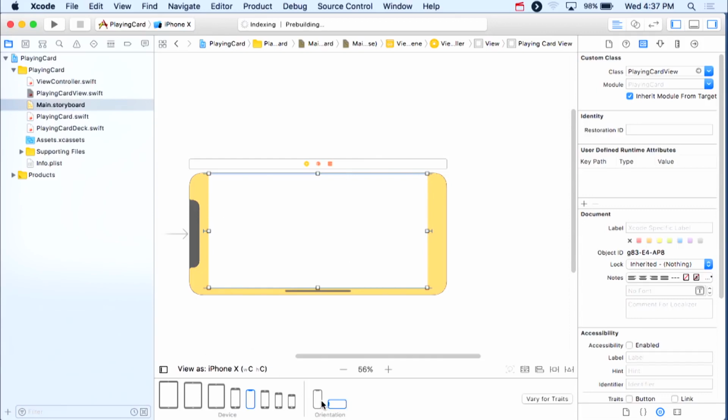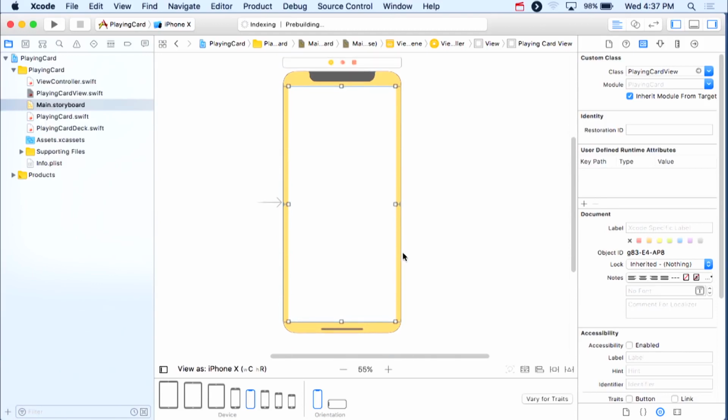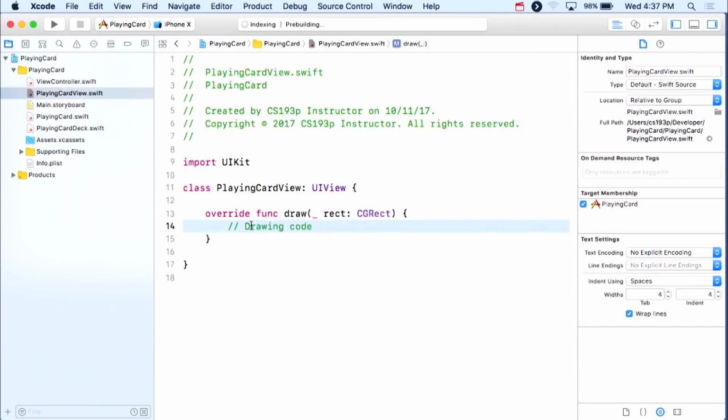Now, I'm doing this mostly at the start here because I just want to show what happens inside your view when your bounds change. Because here when we rotate, our bounds are going to be changing very dramatically from tall and thin to wide and short. So before we dive into doing a playing card, I'm just going to do a little bit of drawing, show you how drawing works with core graphics and UI Bezier path like we talk about in lecture. So let's first draw a circle, just a circle in the middle of our view using core graphics. Okay, see what that code looks like.